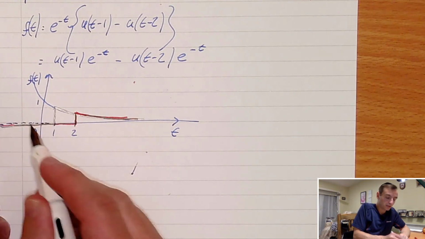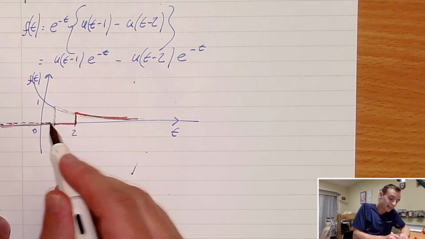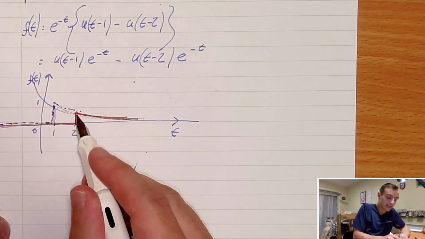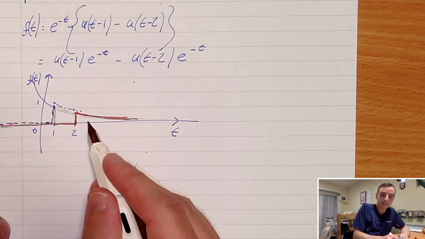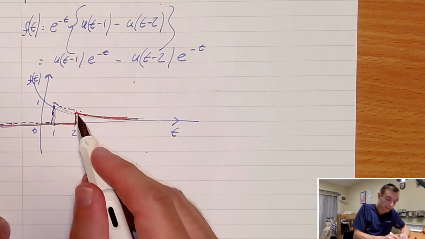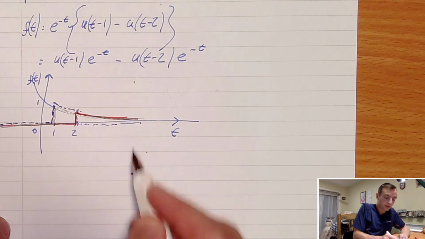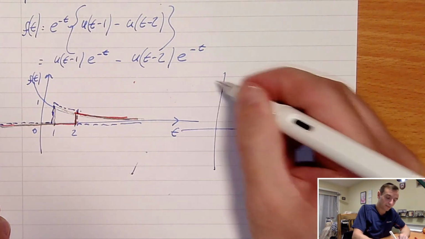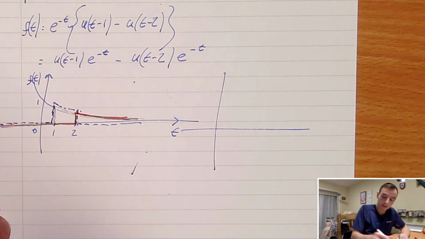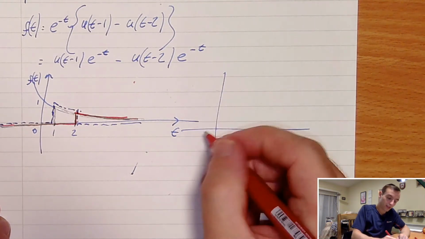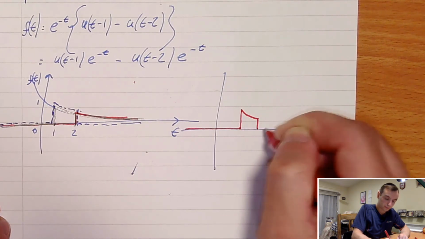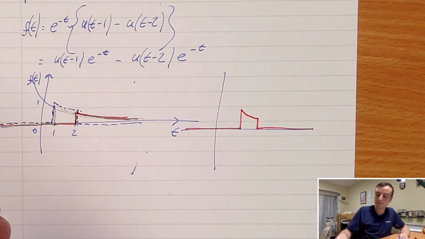So in other words, we're going to be left with, I'll do this in a dotted line, it's going to be 0, 0, 0, because remember 0 minus 0 is 0. And then we're going to be left with this part over here. It's going to come down to over here. And then e to the minus t minus e to the minus t is 0. So then it's going to jump down to 0. So we're going to be left with this kind of dotted line. So if I was just to quickly draw that again, we would end up with something that looks like that.